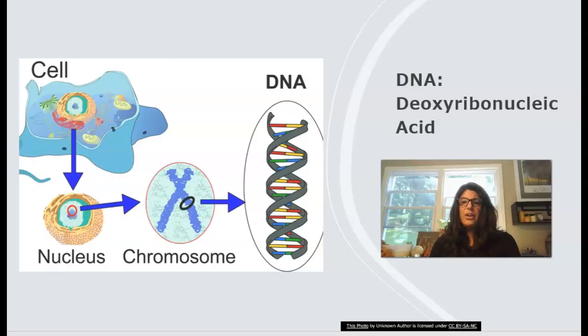DNA stands for deoxyribonucleic acid. Deoxyribose is the name of the sugar that is involved in the structure, and nucleic acid is the category of organic compound that it belongs to. DNA is the instructions for our genetic information, ultimately the instructions for making proteins, which are our genes. It is found in the nucleus of eukaryotic cells like plant and animal cells, and it is found in the cytosol of prokaryotic cells or bacteria.